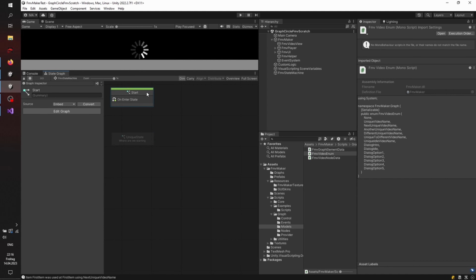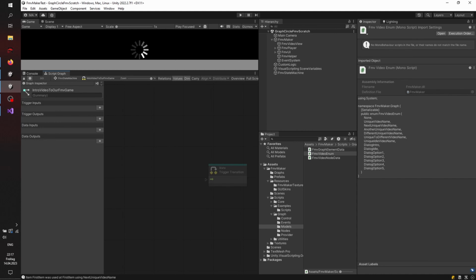So let's click on start, right click, make transition, go to unique state, and as you see, there is the transition graph symbol here. And let's call this intro video to our FMV game.